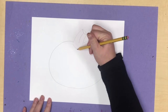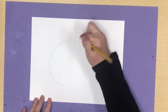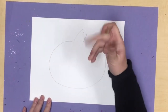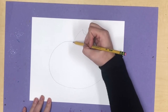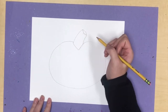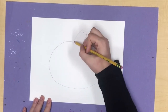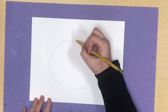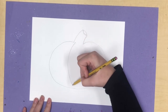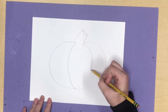And as I'm making these lines, I'm constantly changing them up until I'm ready to move on to the next part. Now, a pumpkin also has different sections within its body, so that's where I'm going to draw this other C, and it kind of looks like a crescent moon, and then another C on the other side. Your pumpkin should have three different sections for the body, and then a stem. And you can slow down or pause at any point in this video, especially at these beginning steps, to really get the shape that you want for your own pumpkin.